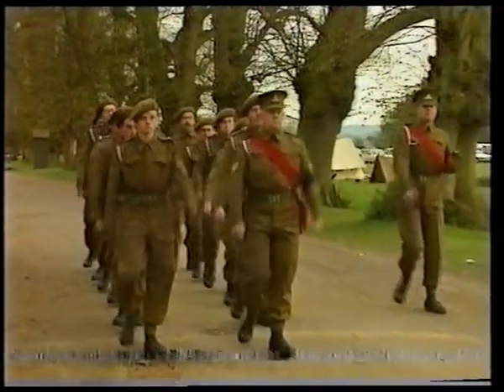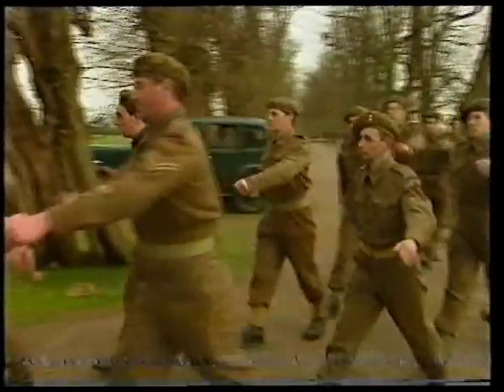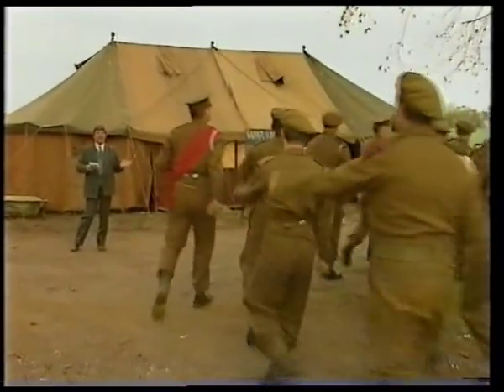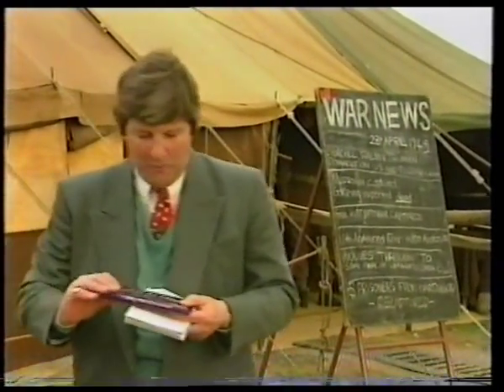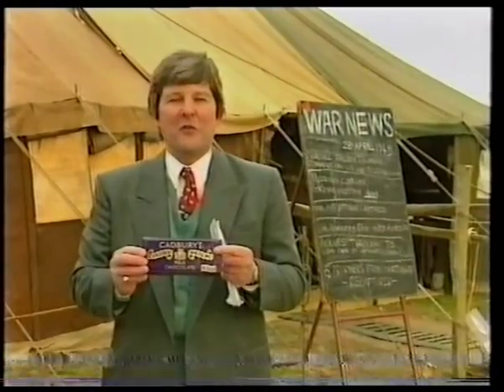Yes, outside there's a lot of drilling going on. Members of the garrison from Tilbury, Essex — the 1st Battalion Royal Norfolks, and the 2nd Battalion Essex Regiment — out here going through their paces and looking very smart indeed. Everything's very true here. Let me just show you something I got from the shop — Cadbury's Dairy Milk, 1945 design.